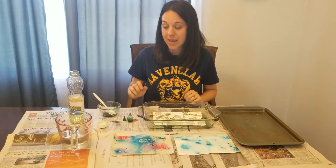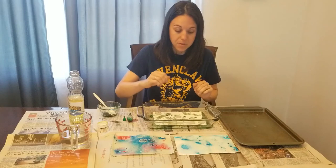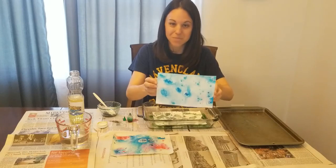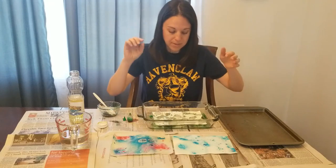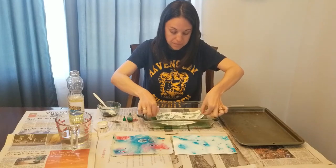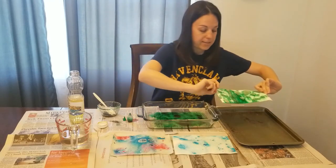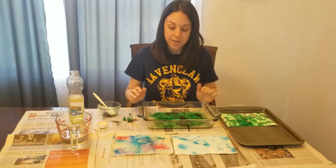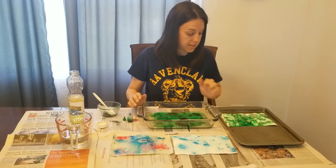At this point, you can also take a second piece of paper and put it in your water. You will see that it creates a piece of paper that is not quite as vibrant with colors, but still looks really neat. Once it has been in there long enough, go ahead and gently take it out. You will see that it is creating this really cool effect. I would leave it to dry overnight, especially if there is a lot of food coloring on it.